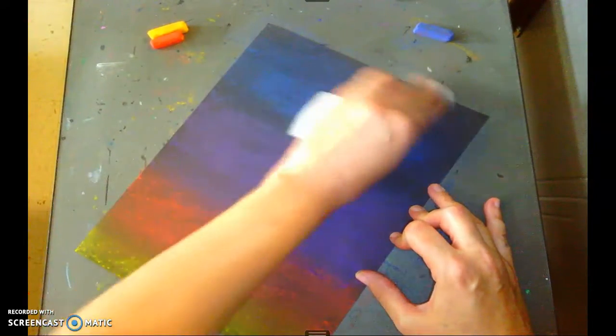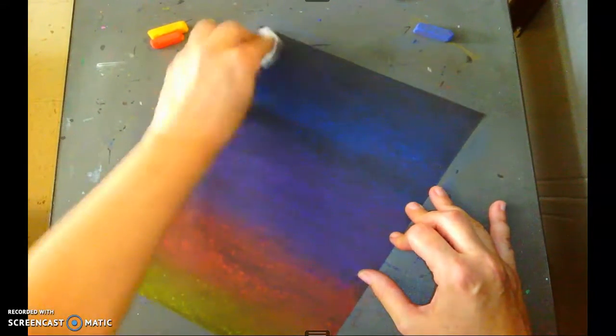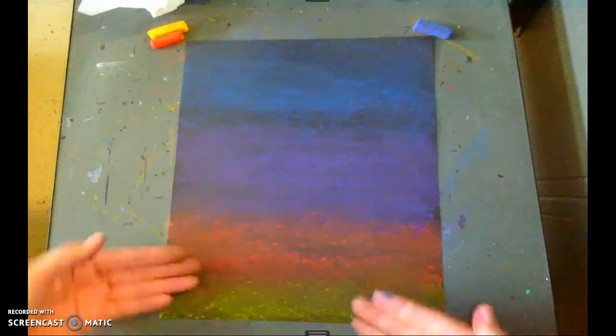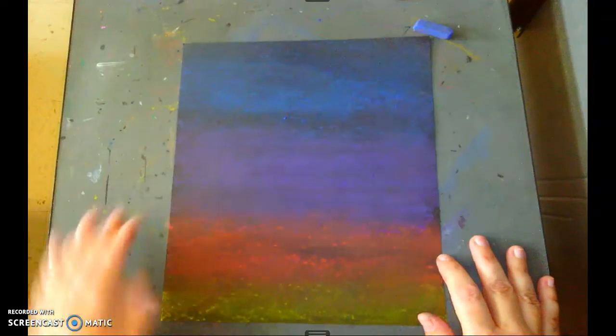Now what you don't want to do is take your dirty tissue and go down into your yellow. You're going to lose it. So you should have something that looks about like this. This is a beautiful sky. The dark kind of shows through. I love it. Pretty.